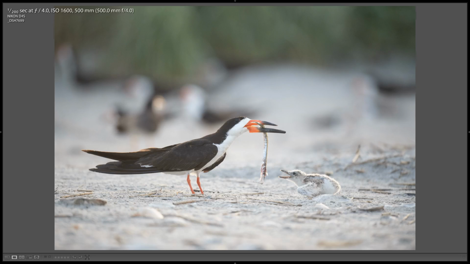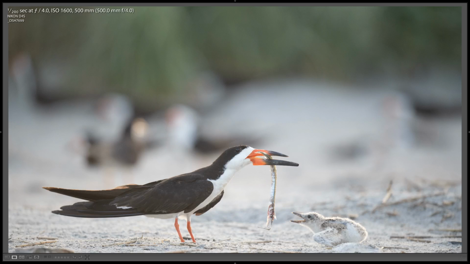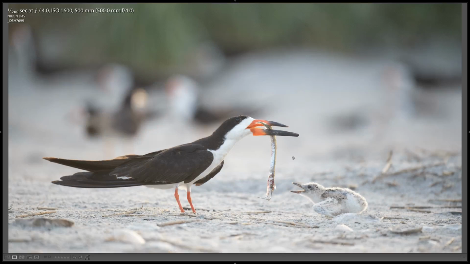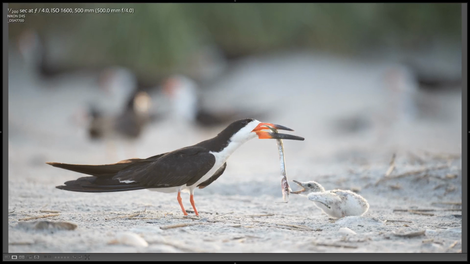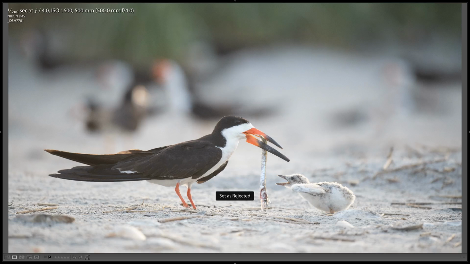So let's see. That's a more interesting head behavior here. So that one, he's just kind of there. And this one, the adult, is kind of leaned up. But you can actually notice both of them, I don't know if you can tell on the screen share, both of them are out of focus compared to the previous one. So this one's a goner. Goner. I'll keep that one. Nah, reject. It's a little soft.